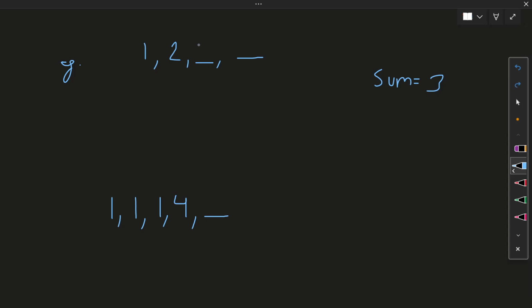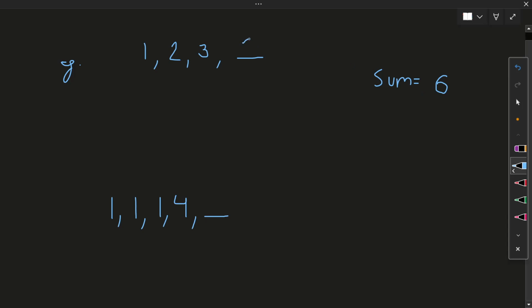So let's assume the next number is 3 itself. If the next number is 3, we can make 4. So now we can make 1, 2, 3, then 4 by selecting this and this, 5, then 6. So till 6 we can make, the summation is 6 now. The next number that we want to make is 7.